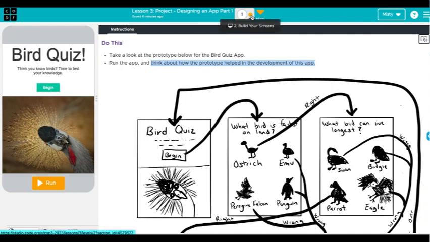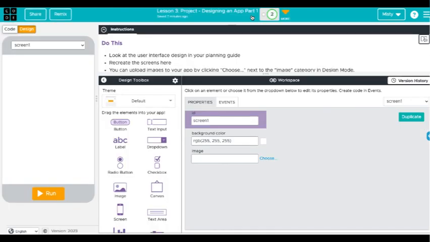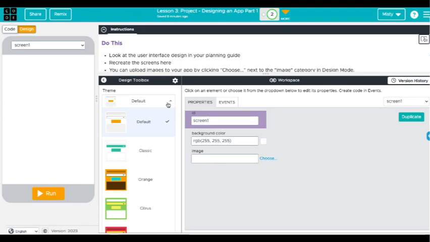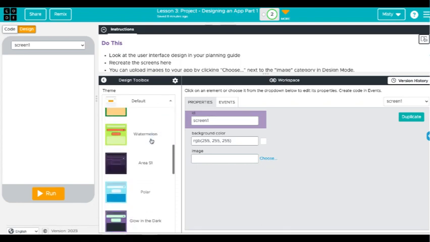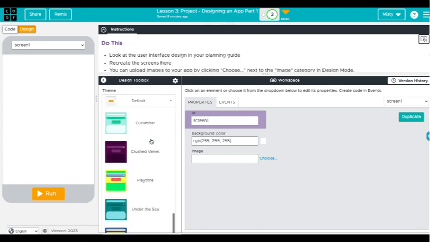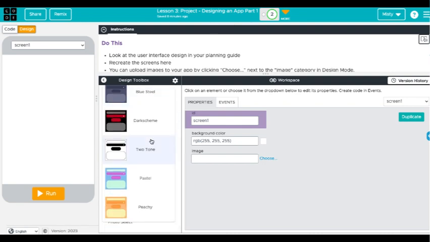So let's look at level 2. And I'm going to give you a quick reminder of how level 2 works, okay, of how the design space works. If you want a new screen, this is how you get it right here. You click screen 1 and then new screen, okay? If you want to add something, you can click and drag, all right? If you want to choose a theme, click default and go through this list and see if there's one that you like.